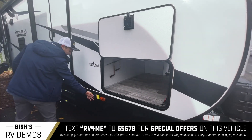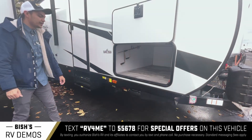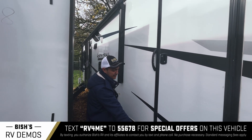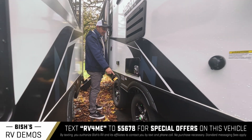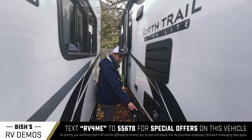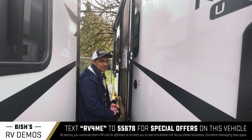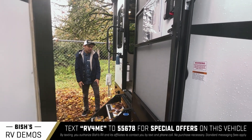You've got the extended jacks that you can operate with the motor — they'll just come down as you push it. You don't have to crank them anymore. There's an extra door right here that goes into your bedroom if you want to go straight in. The steps just pull out classic style. The wheel span is actually spread out a little bit more. When you have them further apart, with this one being closer to the tongue, you're going to have less tongue weight on your truck, which is a benefit. When they're closer, you can get a little more maneuverability at 90-degree angles — just a little easier to do those things. You can still do them like this, but it's a little tougher.